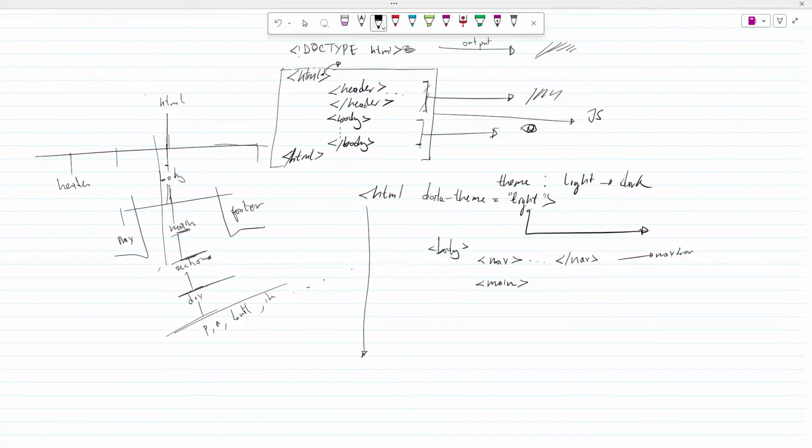And in the main you can have many sections, like maybe this section will be for the euro, exactly, yeah, exactly.